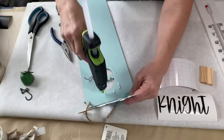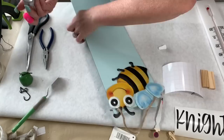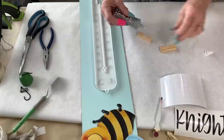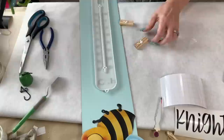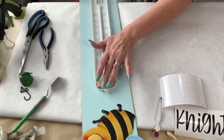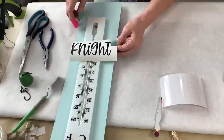I decided it gets really hot in Texas and it's going to melt the hot glue, so I got out my E6000 to give it a stronger hold. I did not put any outdoor protection on this project — I should have, but honestly it was really cheap and inexpensive, so I can either remake it or fix it later. Now I'm going to use these little tumbling tower blocks from Dollar Tree and put them in the back of the sign, because there wasn't a lot of area to glue it to. They work perfectly — the right size, they fit right in there. I should have painted them white because you can see them through, but I'm not going to be that pedantic about it.